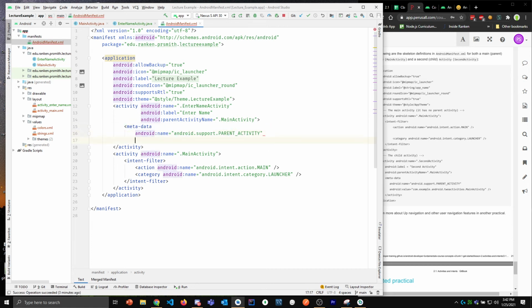Push that down, and then the value of that is main activity.